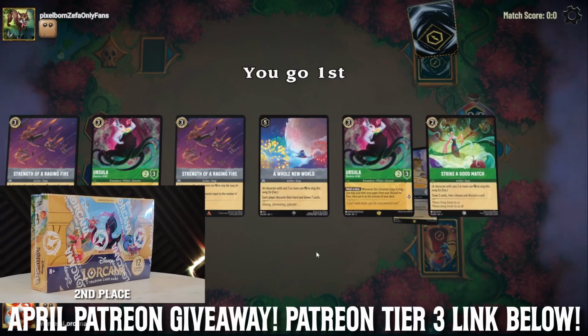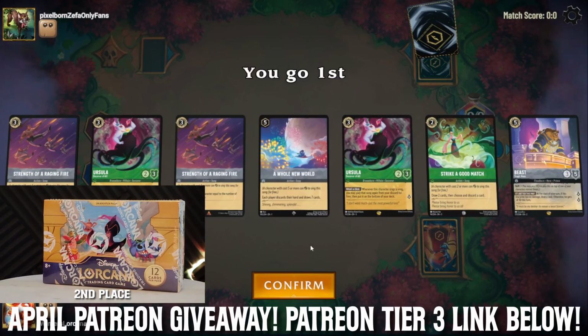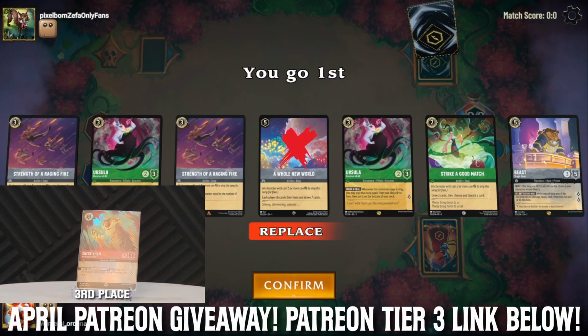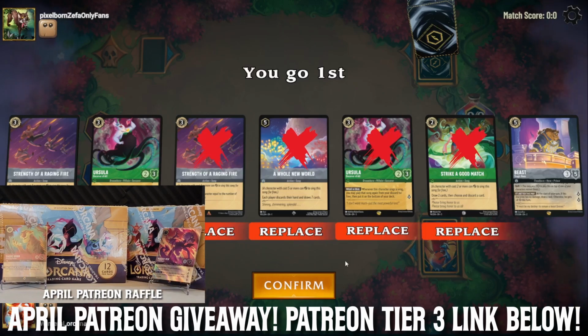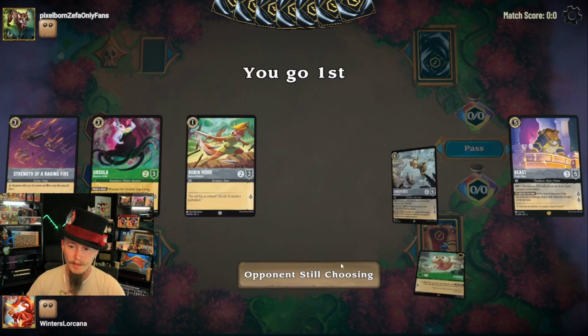Going first. That is nice. Alright, let's see. Ursulas are great. I don't need that many. We're not going to do the whole new world thing. Strength with Ursula is fantastic. I just don't have characters to go with it. Keep the beast in case we get a morph. There's the morph.